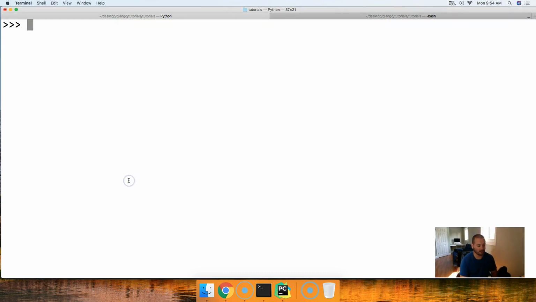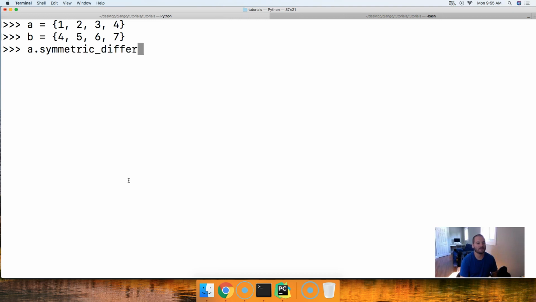So let's go ahead and take a look. A is equal to a set of numbers 1, 2, 3, and 4. B is equal to 4, 5, 6, and 7. There we go. There's our two sets. Now we're going to call the symmetric difference update method on it. So a.symmetric_difference_update, and we're going to pass B as the argument.